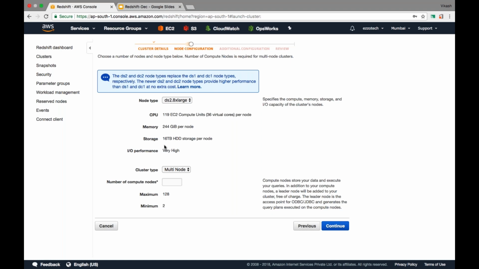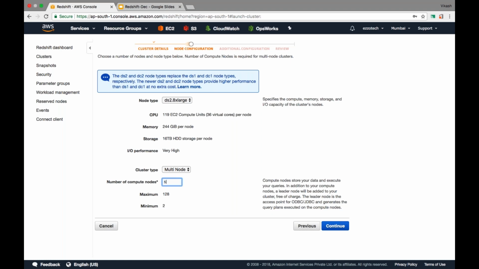Now if you want to increase the computing capacity or the storage capacity beyond this, then here you can select the cluster type multi-node and you can give, let's say, 5, so 5 compute nodes you want. 5 compute nodes means total memory will be 244 into 5. Total storage will be 16 TB into 5, total 80 TB.